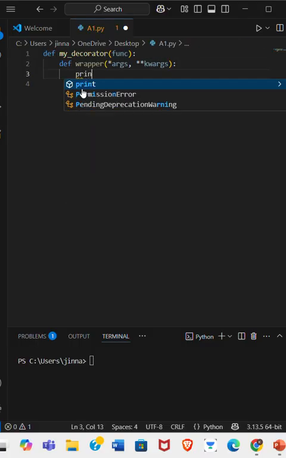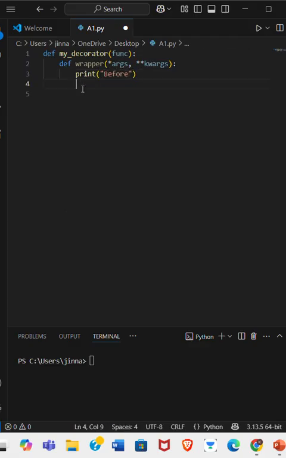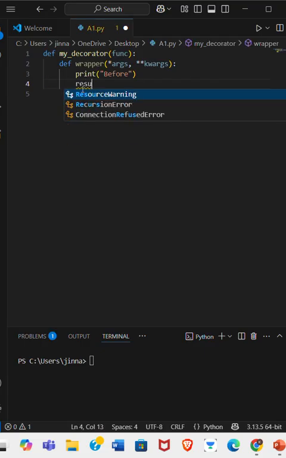It's going to print before. We are going to get the result. We are going to call our actual function and pass the arguments here.